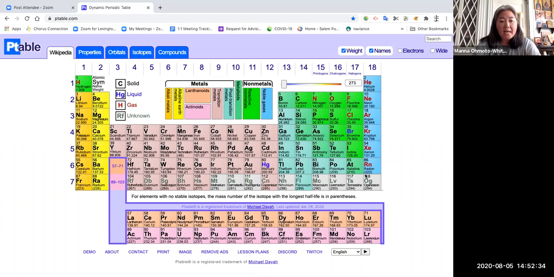Now, the main basic differences between the elements on the periodic table, you can see right here. There are metals and there are nonmetals. And this light palish green part, the Zintl boundary, are the metalloids. Those are the ones that really can't make up their mind whether they're metals or nonmetals. Sometimes they act like metals, sometimes they act like nonmetals. So the left-hand side of the periodic table is the metals, and the right-hand side is the nonmetals. And if you ever forget, again, this is not something you have to memorize, pick something that looks familiar, like copper. I know copper's a metal, so that must mean it's on the metal side.